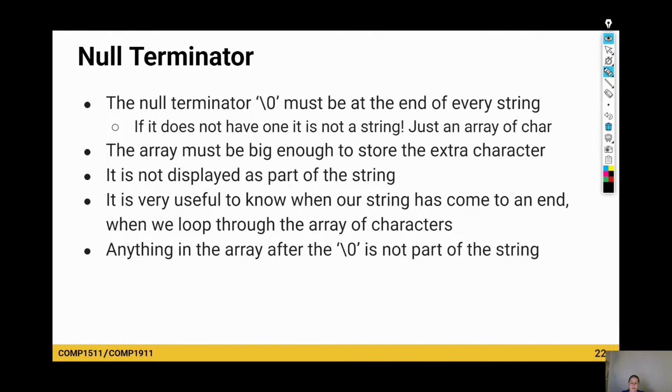We don't want to display this. So if the user's told us their name is Sue, we want to print out Sue. We don't want to say, hello, Sue, and then this. That's just part of our array that we use to know what's going on. We shouldn't be printing that out to the user. If we try to, it's not even a proper printable character, and we might get weird stuff on the screen. So we don't want to print it. It's there for us to know when to stop.